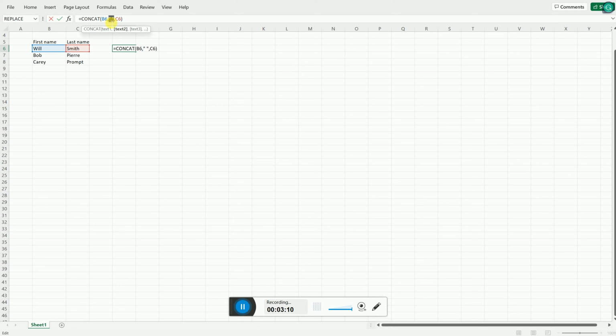These two apostrophes give an additional space between the two terms that we want concatenated, and here's the result. See, this is how it's done.